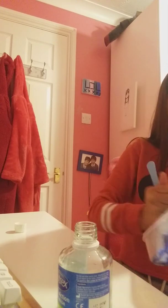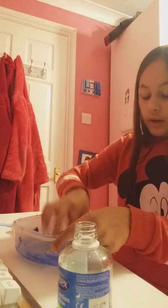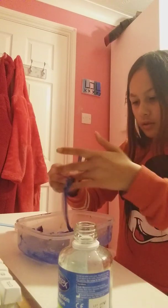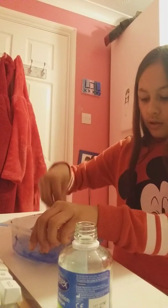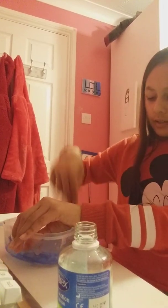The brown lipstick has definitely changed the color. I don't know where the pink lipstick's gone. The pink hasn't made a difference. I just cut it for no reason, basically. But I did it for this video, so I did it for you guys. I just have to squish it. That's funny. Yeah, I found some of the pink. I think this is the only part of the pink. Still hasn't been mixed in properly.